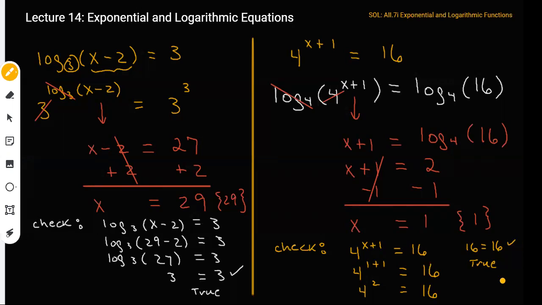So that's how you solve the equations. What you really want to do is, before you do anything, get the log by itself or the exponential expression by itself, and then do the inverses. If it's a logarithm, you want to introduce an exponential expression. You want to raise them as the exponents of both sides.